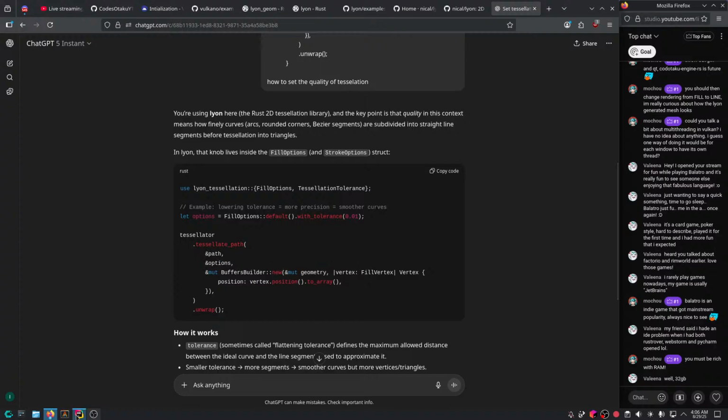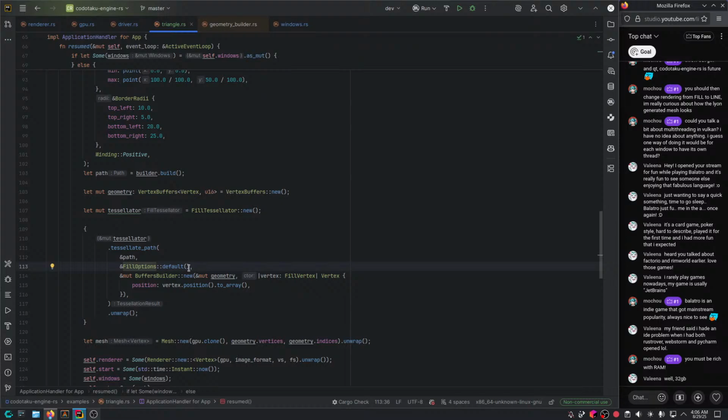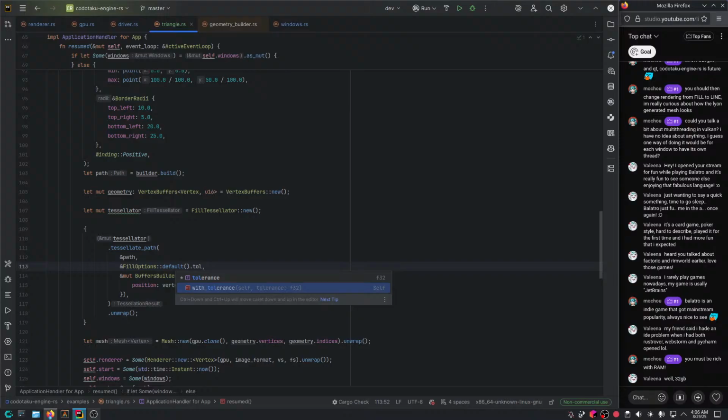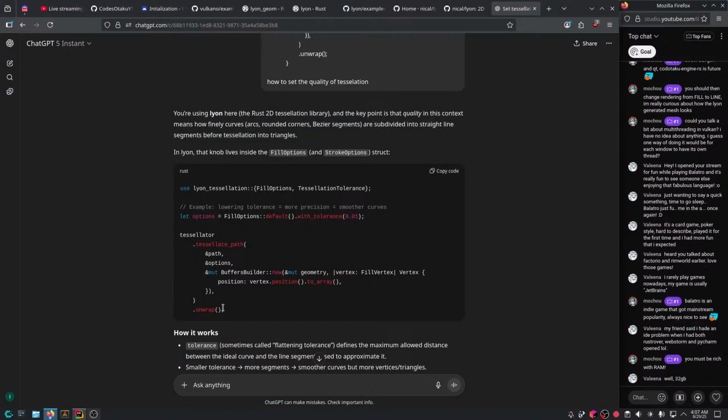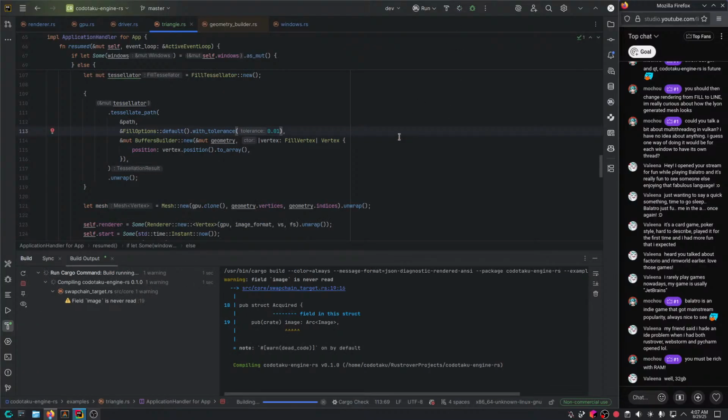The options are passed in tessellate path. Oh, it's right here. I didn't notice it. Tolerance. I'm not sure what the default tolerance is though.